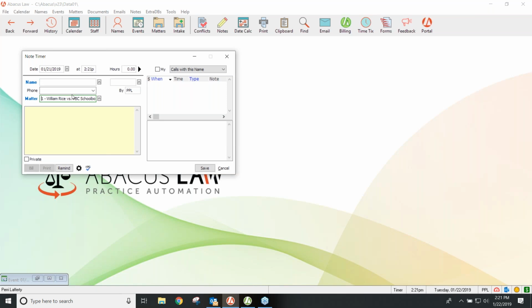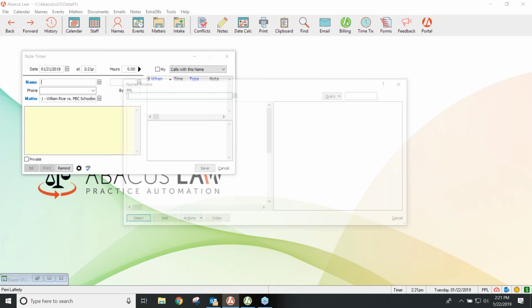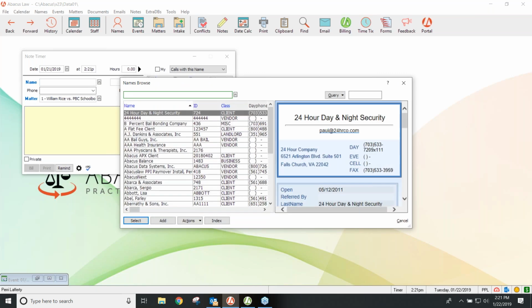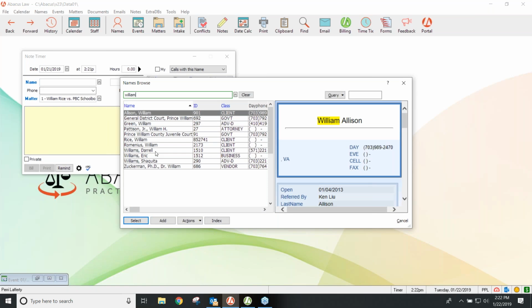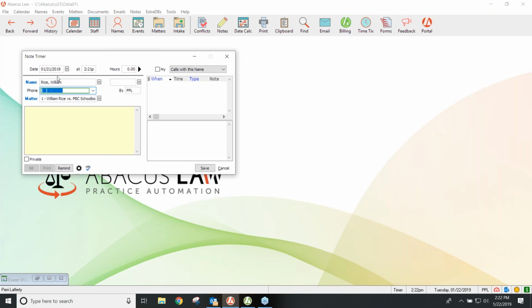But all of your notes, if you're going to bill them, have to be associated with a matter, not just a name, not just your client. Yes, it's great if you want to put your client name in there. I believe this is William Rice. Where did I put him? There he is, right there. Okay, so I could go do that.